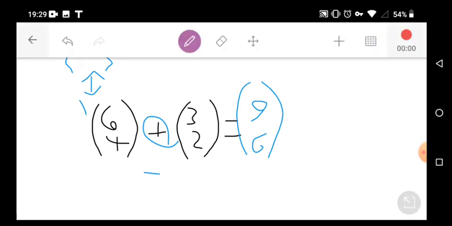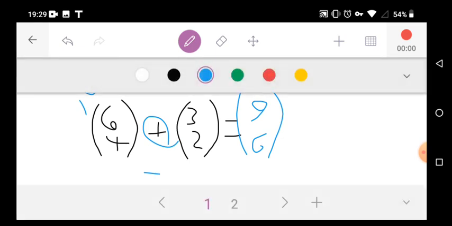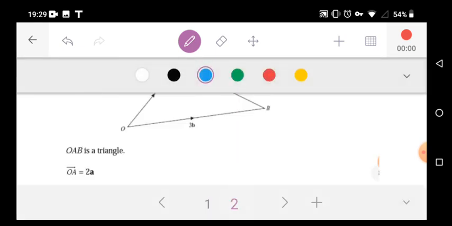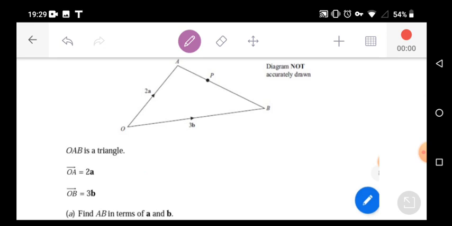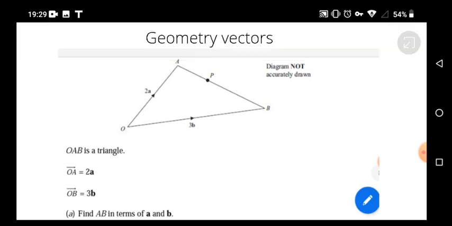Okay, so I'm going to move on to the next page. There we go. And here I have a question from an exam paper, because we're going to be looking at geometry vectors now. Geometry vectors, as I said, you can have vectors from a point. It is describing how you can move from one point to another, this time not using column vectors anymore. This is the exact direct way, so not describing it vertically or horizontally, but like the direct line, a diagonal line sort of.